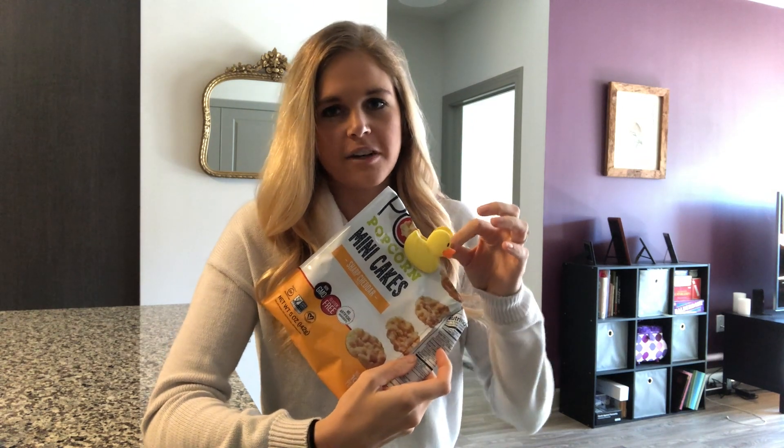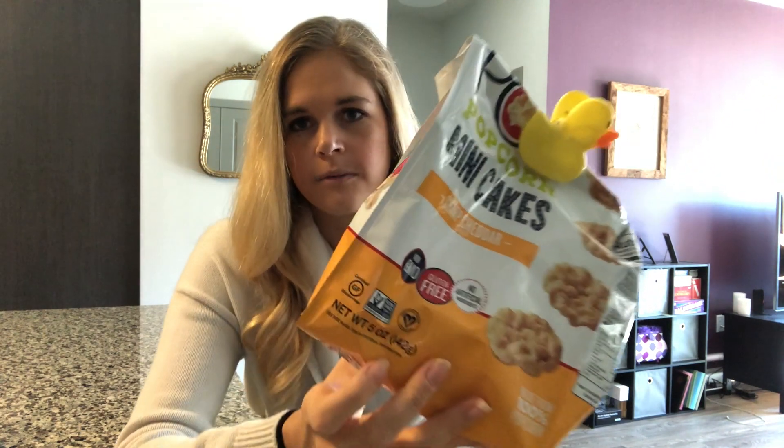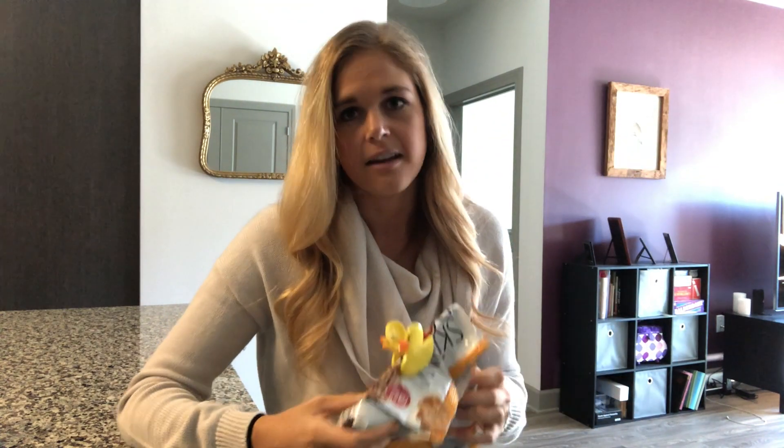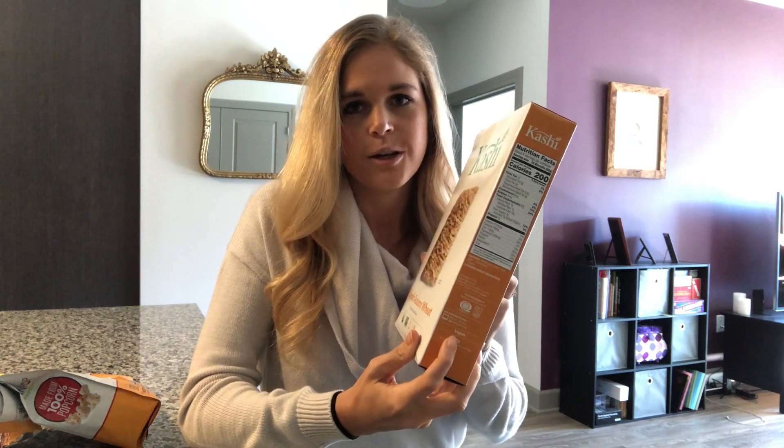If you see no milk or eggs in a product, it's probably vegan — about 95% chance. To be 100% sure, read through the ingredient list and look out for gelatin and honey. Even then you're about 99% sure. Today, a lot of products have vegan labels right on the front. For example, these Skinny Pop cheddar flavored mini cakes say 'certified vegan' right on the front. I also grabbed Kashi — it says 'vegan' right on the side. Many brands make it super easy to know the product you're buying is 100% vegan.